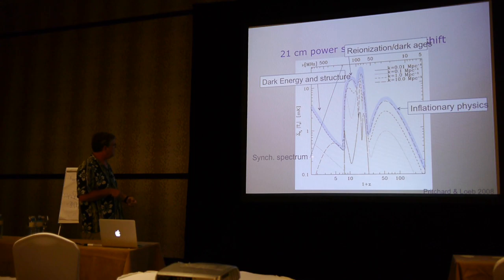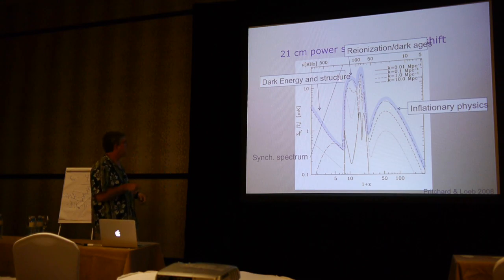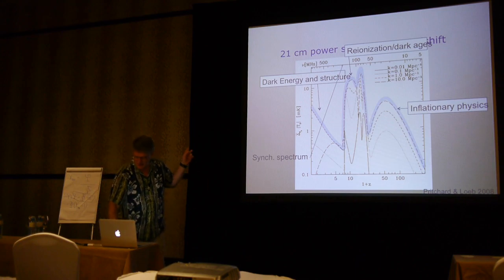And I've plotted on here the synchrotron spectrum, the line just representing the slope of the synchrotron spectrum, to show you, for example, how challenging this is. I would have to extend it up to here to show you how challenging that is, against the foregrounds. That's the spectrum of the foregrounds. But the EOR signal is considered to be the thing that will be found first. But if you look here at low redshifts, we actually have some chance to see, at various spatial scales, each of these lines being a different spatial scale, the structure at low redshifts as well, because the foregrounds are weaker. And that's what we've succeeded in doing.